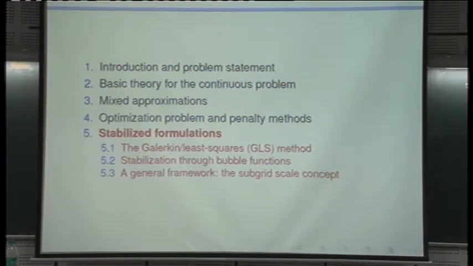Okay. Now we will go very fast. Why? Because now we don't want to satisfy the inf-sup condition, and we want to use stabilized formulations. Why will we go so fast? Because most of this section, not all, but most of this section is what I already explained before for convection diffusion reaction systems in general. Now we will apply it to the Stokes problem, but I will explain that for convection diffusion reaction systems, okay? So that's what we will do.